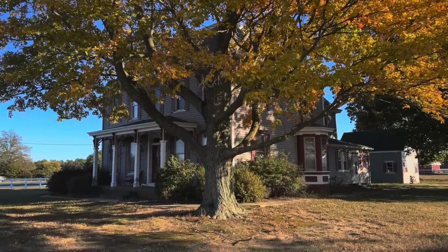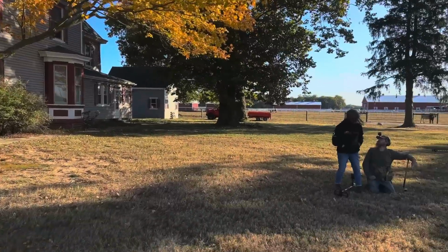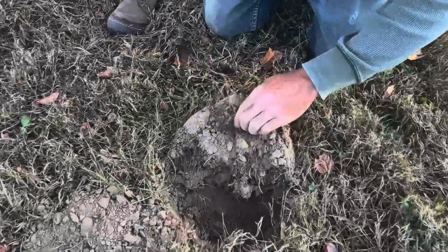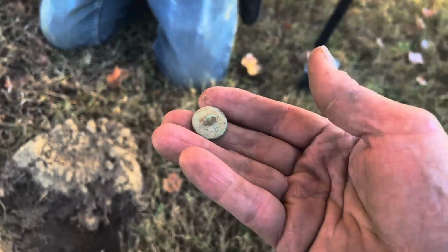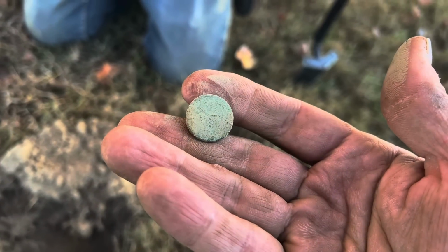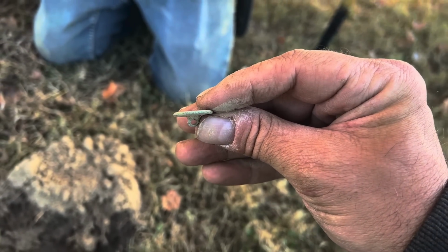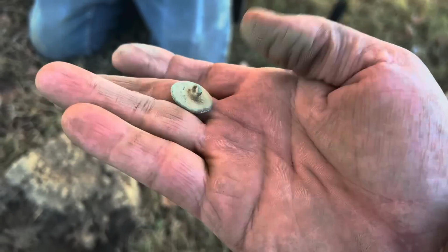All right, I was admiring the house here, this beautiful old Victorian home. I'll get a shot from the front. And of course, Rich has something good. My machine is yet to get turned on. And everyone's plucking stuff out, but I'm not complaining. Oh, that's a weird looking one. It's thick. Right? Yeah, oh, okay. It didn't even look like it was a circle shape at first. But no, that's a circle. At least a circle as I know them. I don't know if there's going to be any markings on this or not. I saw a back mark, but other than that, I don't think there's. Yeah, it is a big, thick sucker, though. Nice shank. Well, hey, way to go. Silver, flat button, right off the bat.